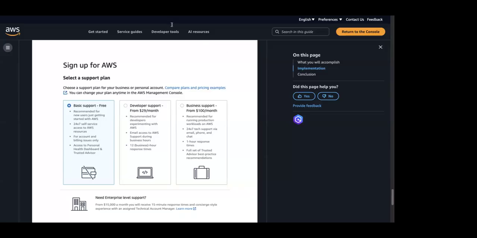I would recommend not to use UPI because generally they put some kind of limit. 15,000, some companies put 20,000. It is safe to use, but if you're starting with AWS, I will suggest that you use a debit card or credit card if you have. Otherwise, you can straight away use it.